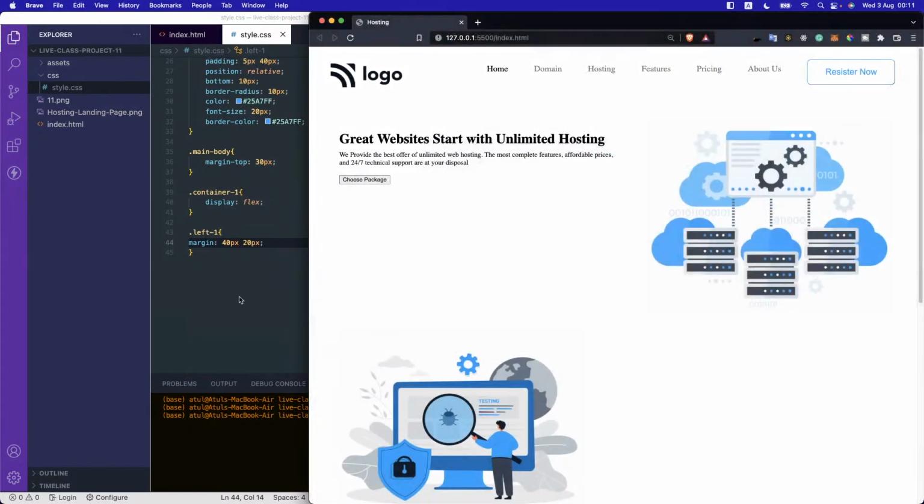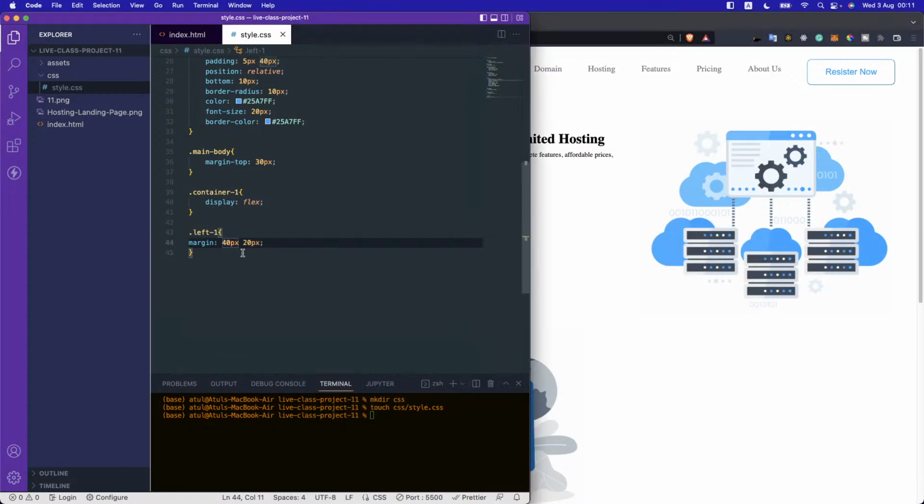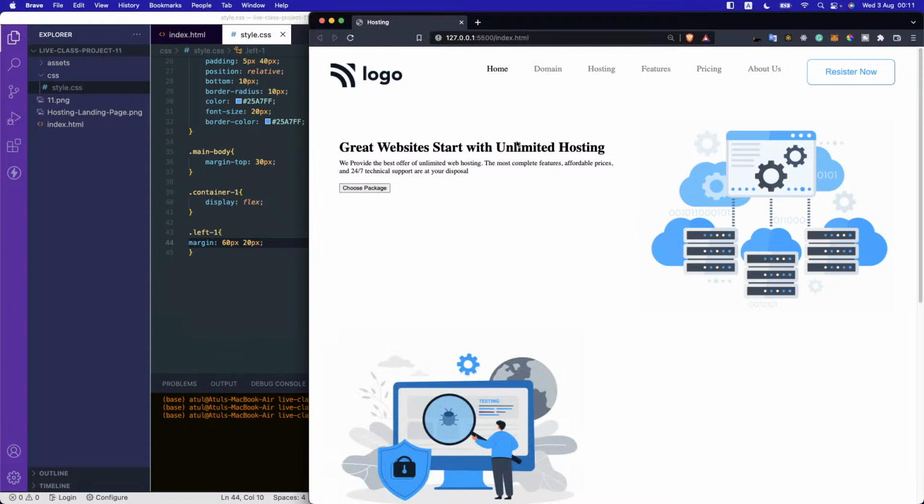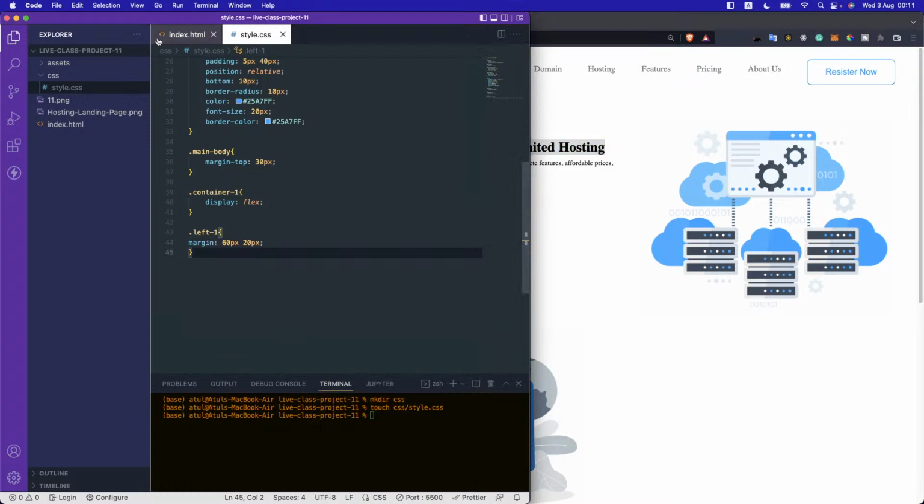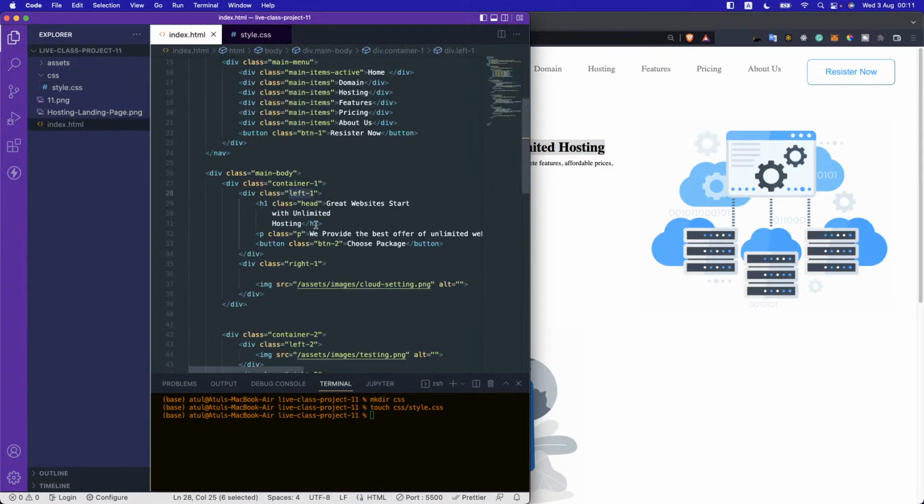Okay, cancel. Top and bottom it's giving 60 pixel, and from left to right it's giving 20 pixel. So now we have to increase this size. It will be head and P. Okay, it's good. Head.